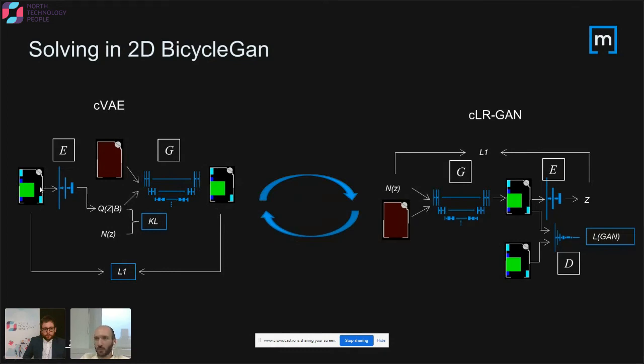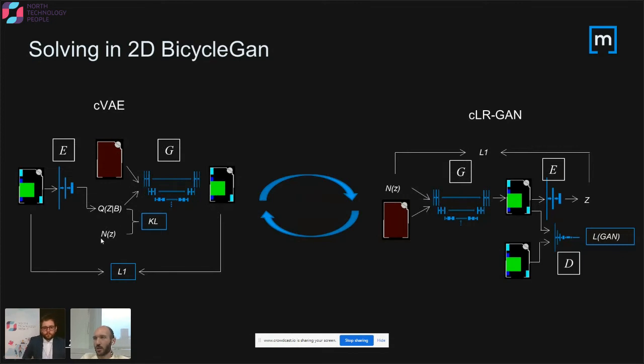It's a simple VAE. You send a furnished room inside the encoder, and it encodes to this distribution. Then we provide the empty room. With this, we sample from this distribution, send it to the generator, and we expect it to reconstruct what we sent inside.